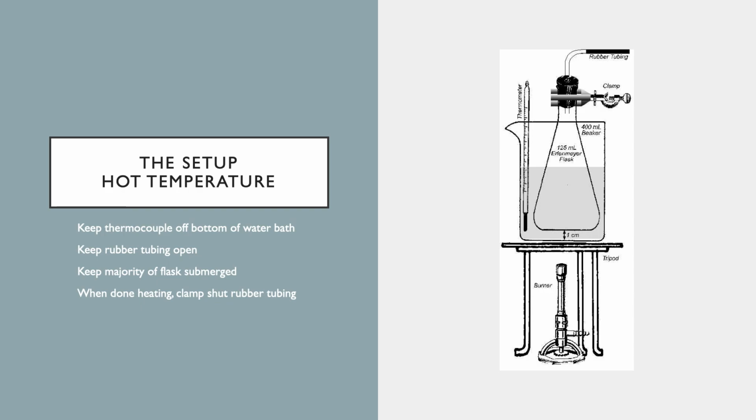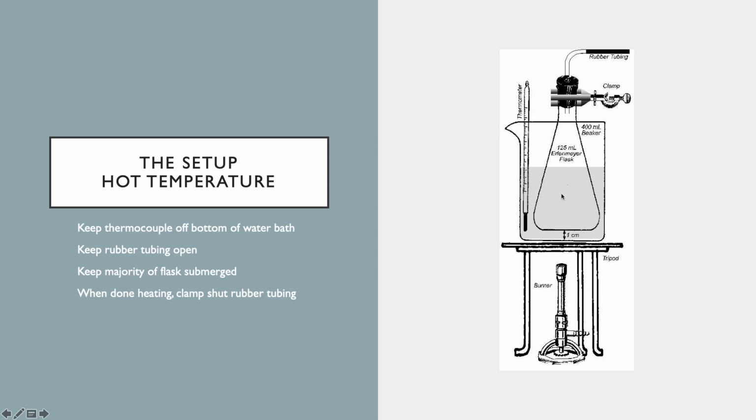What we're going to be doing is heating this flask up in a hot water bath, and the goal is basically to evaporate all the water out from the inside of the flask. That's really what we're trying to do. To do that, we're going to make a water bath out of just a beaker. We can use a thermometer to measure the temperature of the water bath.